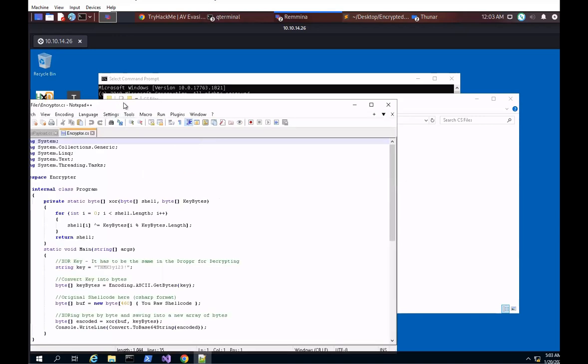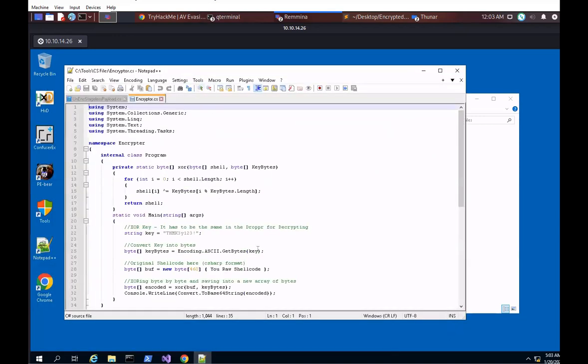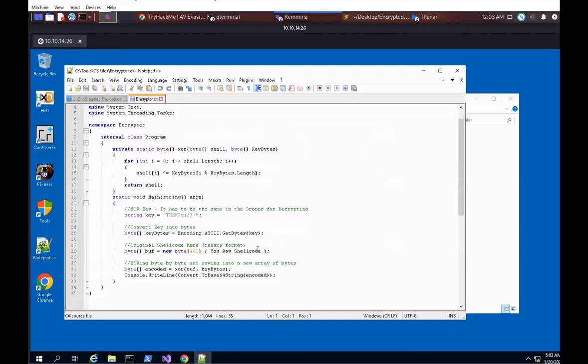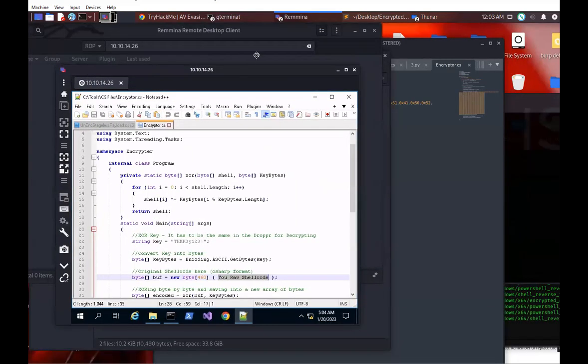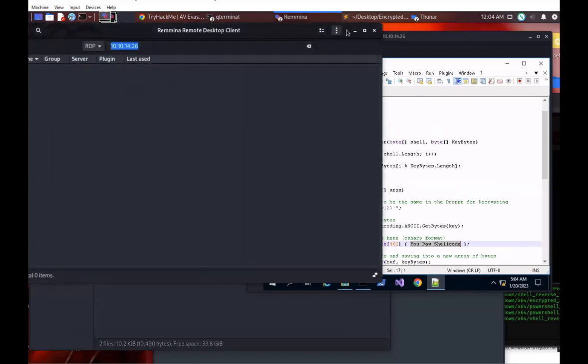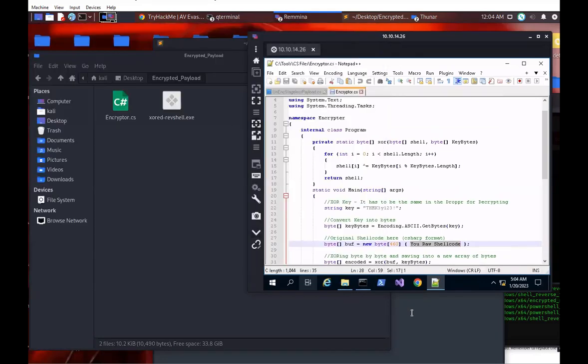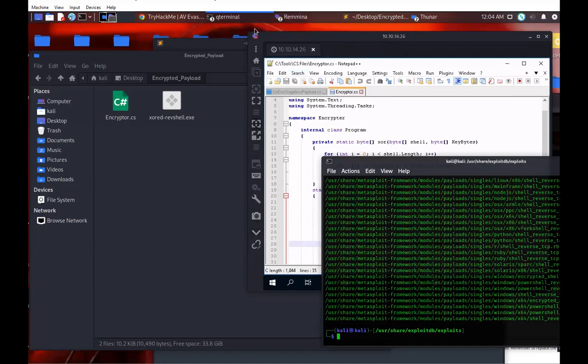Okay. And essentially what we're gonna have to do is copy our payload in here. And the nice thing is it says your raw shellcode should go here, right? And luckily, I should be able to easily grab my payload from earlier.